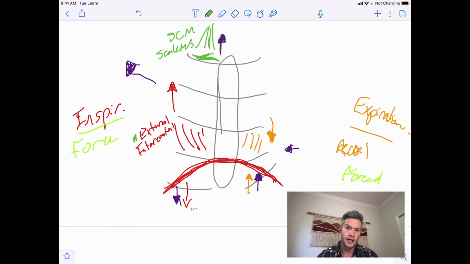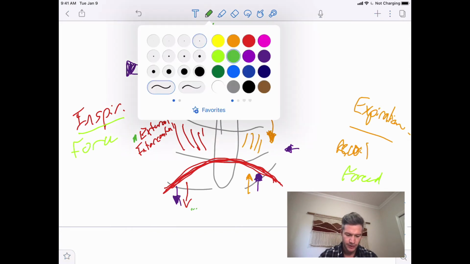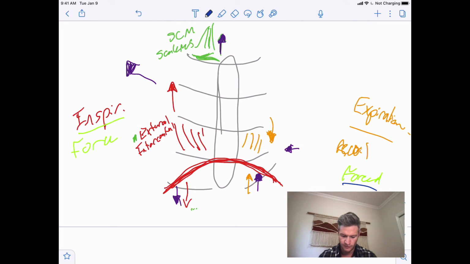When we're forcefully exhaling, let's go to some cool blues on that one. So this is forced exhale. What will happen again is further recruitment of the muscles we use to exhale anyway. So in particular, the internal intercostals now get recruited. And I didn't mention it before, but there's two components of the internal intercostal muscle group, but just for clarity and simplicity, this is probably one of the easier, best ways to do it. So we got internal as well as the abdominals, okay?